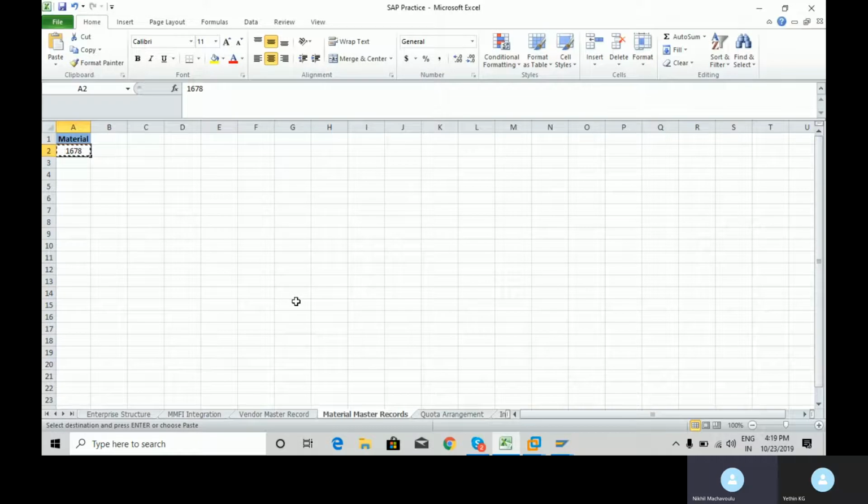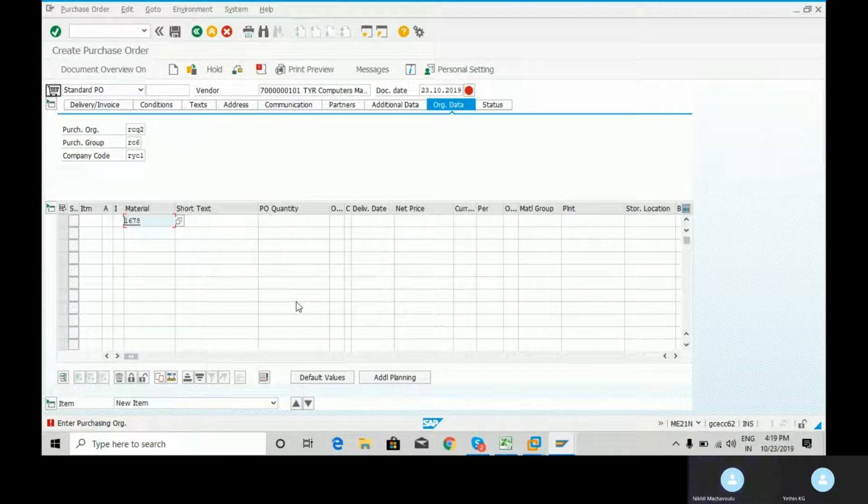enter your material number, enter, and hit enter.